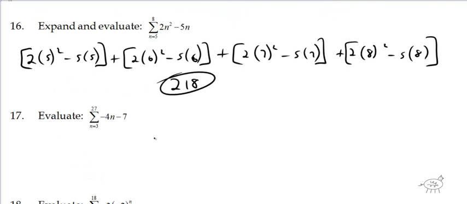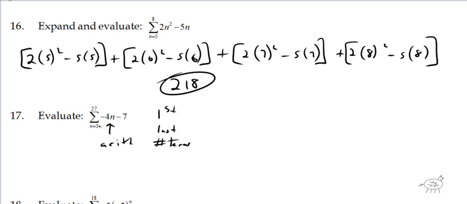Okay? The next one, it says evaluate. It doesn't say expand, which is good because this goes from 3 to 27, but you guys should recognize this is arithmetic because it goes up or goes down by 4, so it's arithmetic. And what you're going to do is you need to find your first term and your last term and the number of terms. And if you do that, then you can plug it into the nice friendly formula S sub n equals the average of the two extremes times the number of terms.